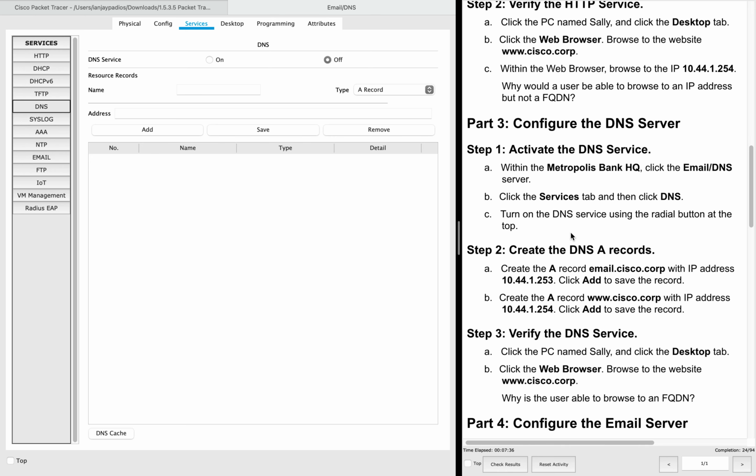So DNS stands for the domain name system. So I think you have already discussed what is DNS in your previous subjects. So you need to turn on the DNS service using the radio button. So click on.